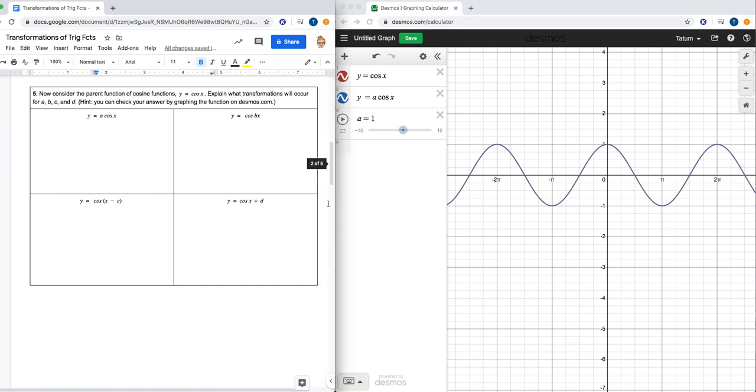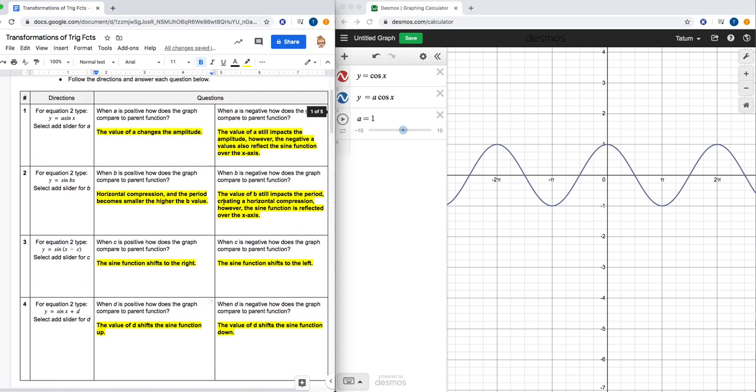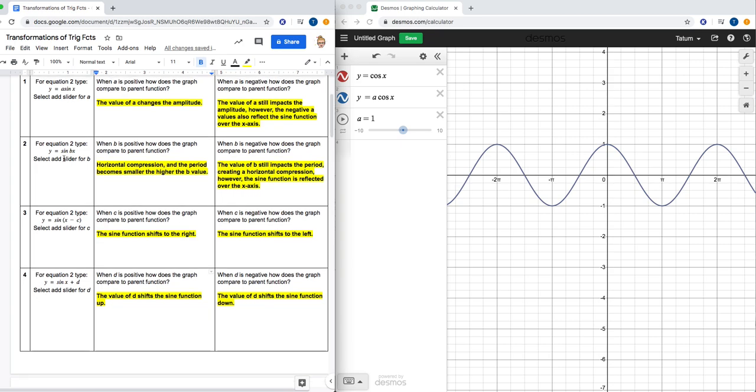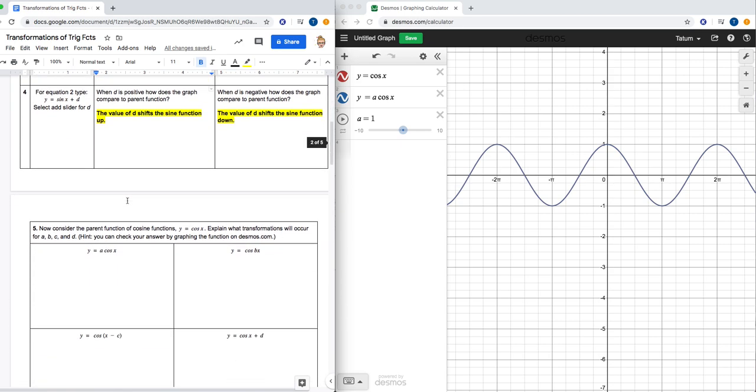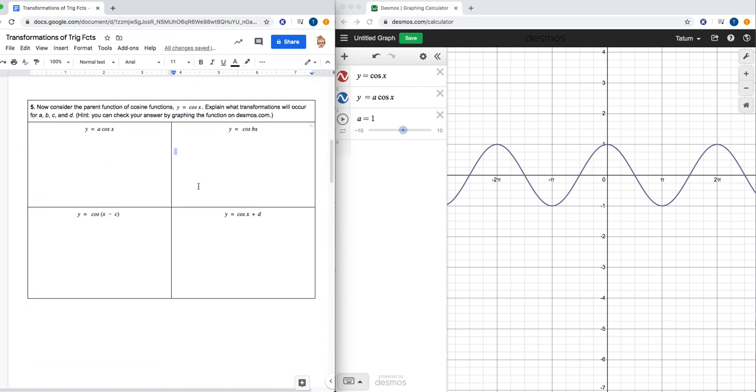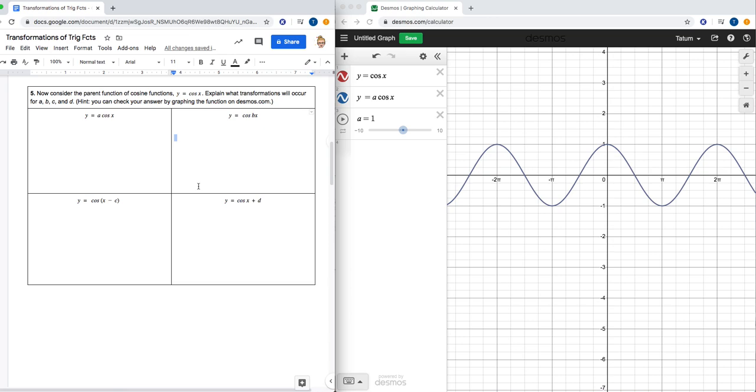Now, that's if you need to. So based on what we did up here, we kind of already know what multiplying a times the sine of x does. We know what multiplying b by x does inside the sine. We know what subtracting c does. What do you think is going to happen when we do the same thing to our cosine function? So you can use Desmos to help you, or you can just use what we already know and understand about transformations to make some educated guesses and then check your answers on Desmos. So why don't you go ahead and press pause on the video, come up with your theories of what transformations will occur, check your work on Desmos, and then press play when you're ready to check your work with mine.